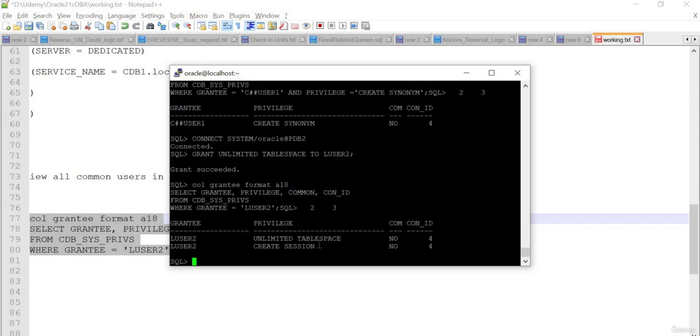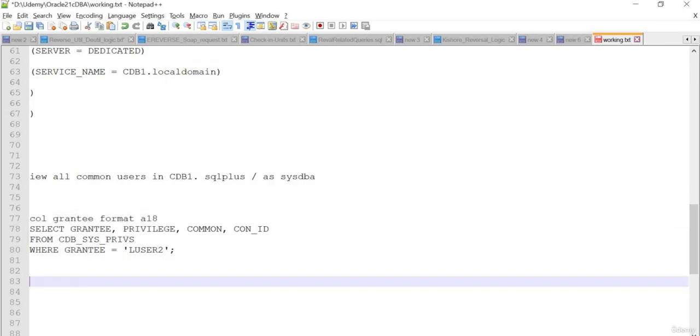So unlimited tablespace is locally granted in CON_ID 4, that is PDB2, for L user 2.